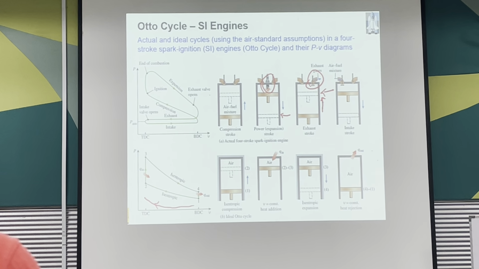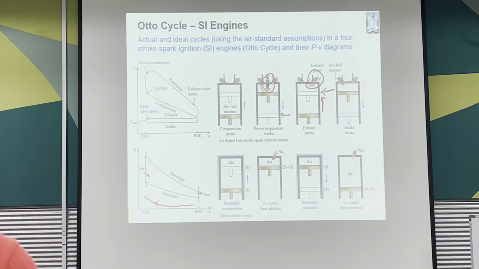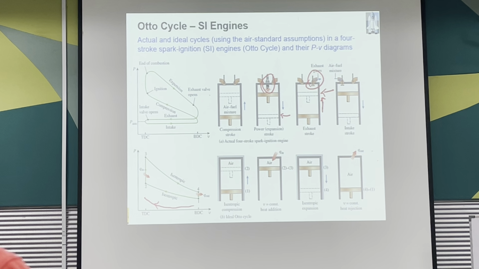So when it reaches state 2, or when it reaches the TDC, then remember our air standard assumption. I said that we no longer use combustion. We assume that you are just heating up the air. So it is a heat addition process. And during that heat addition process, since it is just heat addition, there shouldn't be any change to the air, at least at that moment, right before it expands. So we say this is a constant volume heat addition process.